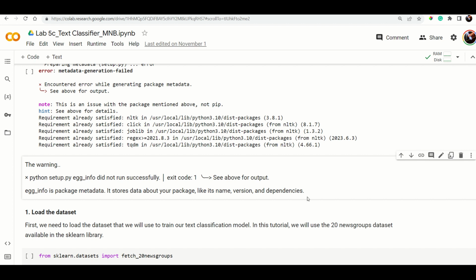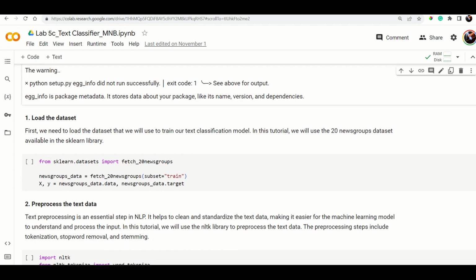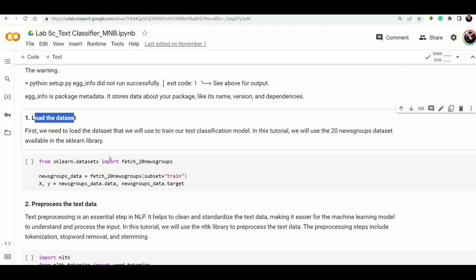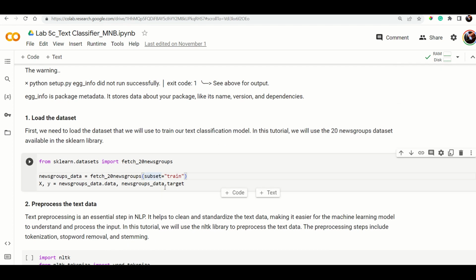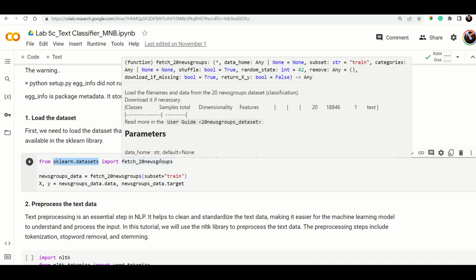Now in this data, you are loading the data. For that we are using the 20 newsgroups data, and we are fetching this data directly from the sklearn datasets. This means that sklearn is a big library which has a lot of datasets. In that you have this dataset called fetch_20newsgroups.